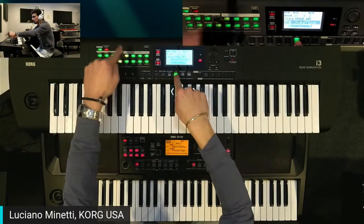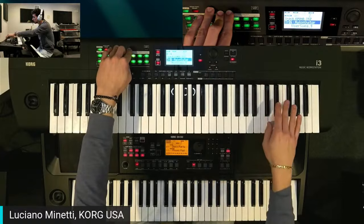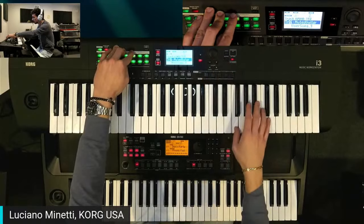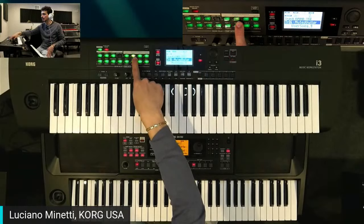All right, great. So now we go to track 6. Let's see what we have here. Another piano, but let's pull up category. Let's see if we can get a nylon guitar. But again, you see the concept. As I go through, I can scroll through my sounds. Now I'm editing track 6, and I can choose whatever else I want to layer in, which is pretty awesome.